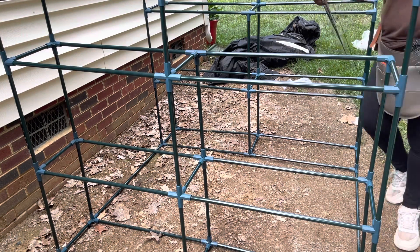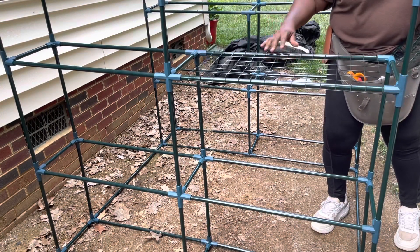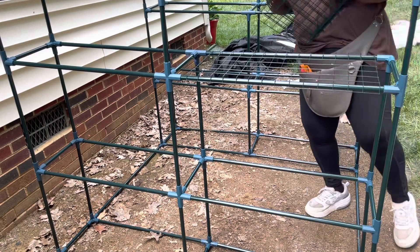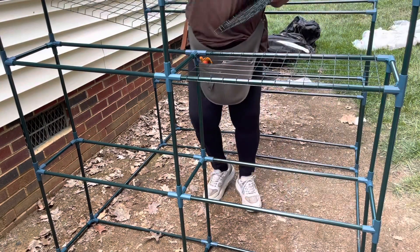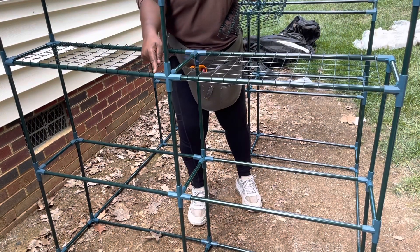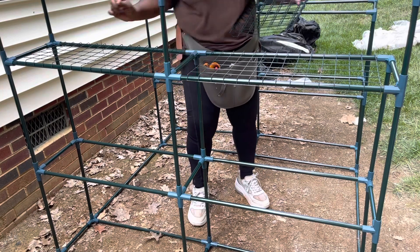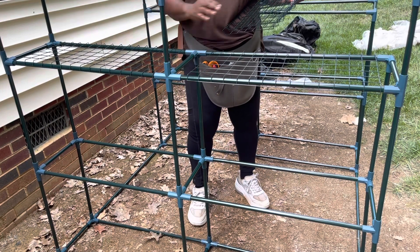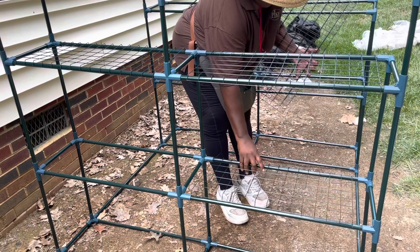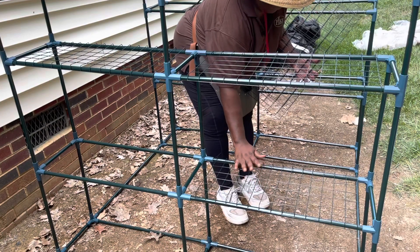What the kit provided were these wire shelves, and I wasn't happy with these at all. They're very light, very flimsy, and honestly, depending upon the weight of the plant that you put on it, it won't even hold it. So I will show you later on in this video what I had to do to secure the wire shelves.